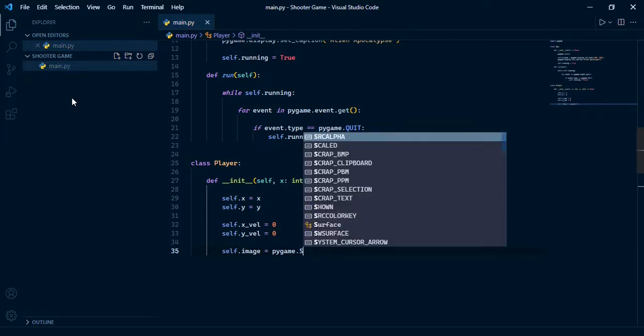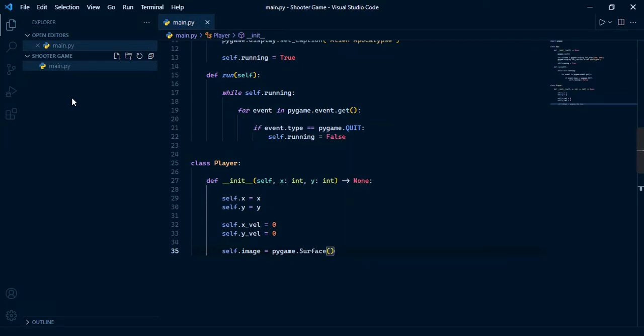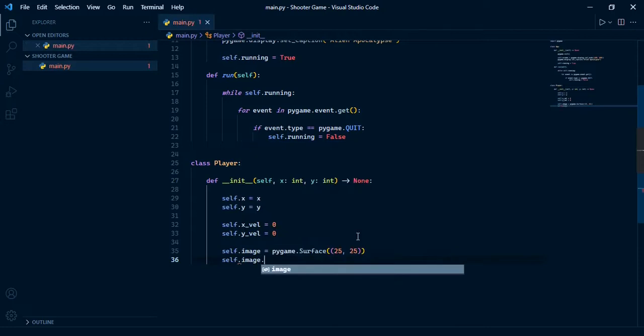Now this basically returns an image of a square, and to this we are going to pass a tuple of whatever size we want. So let's do something like 25 and 25, and this image we don't have a color specified to it, so let's just specify color, self.image, and then dot fill.